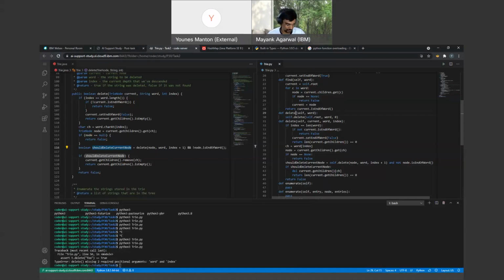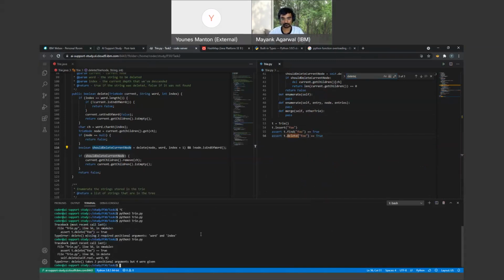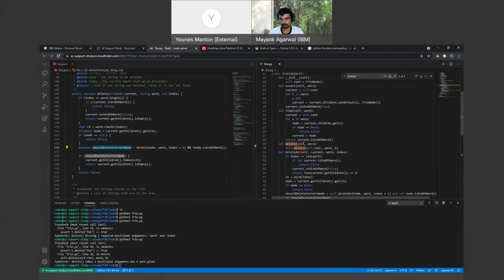Just a time check. We have 5 minutes remaining. Okay. I'm gonna call this one delete at, and then I'm gonna say delete at. Then that should work. Delete takes two positional arguments before word given. Delete takes that and that. Oh, delete at.